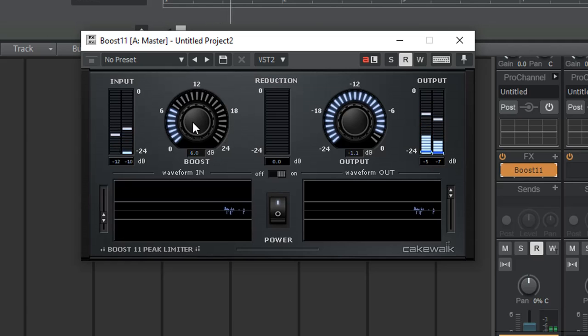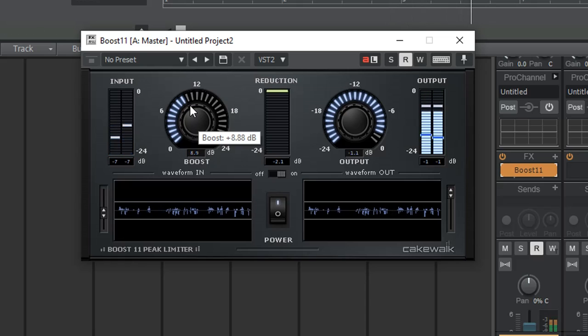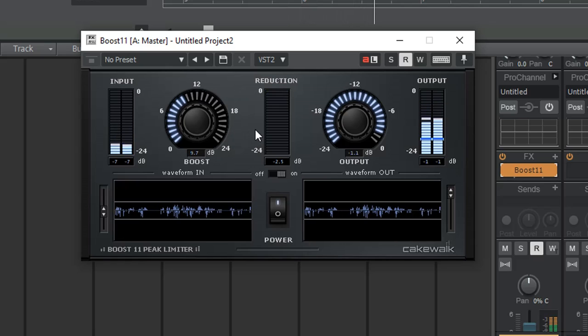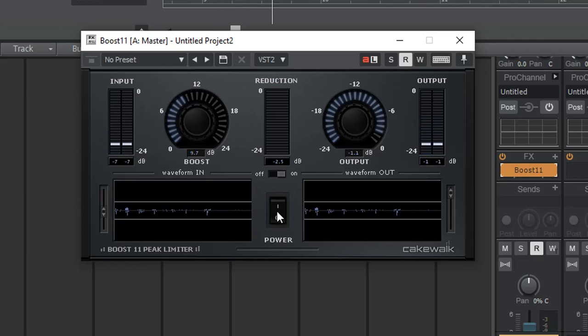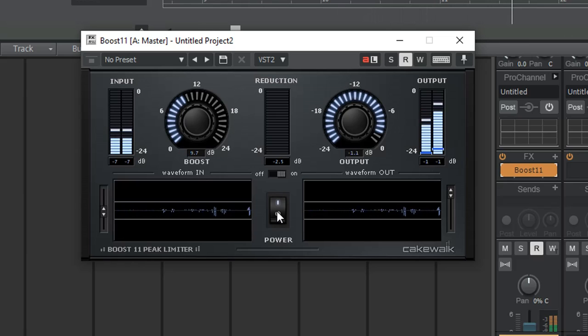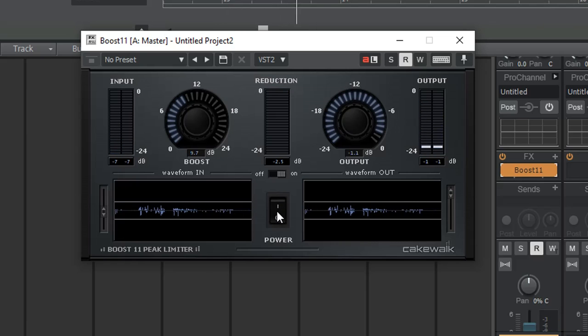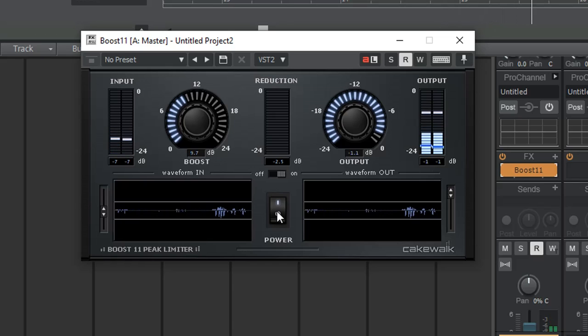Here's a quick tip when you are editing your audio track in Cakewalk, especially if it's been recorded at a sort of reasonably low volume and you can't really see the tracks, as we can see this track. Okay, let's turn it off. This one here, the drums room. We can hardly see the waveform there. Now we can expand that by moving our mouse just at the bottom there and then making it bigger.